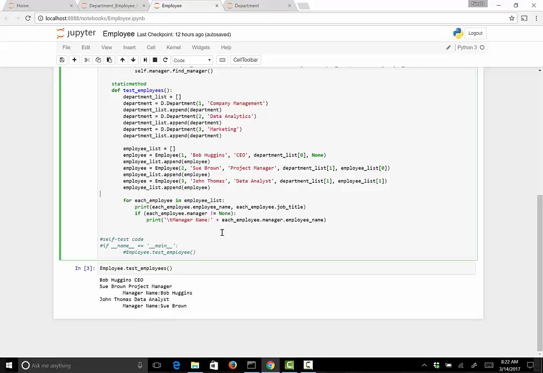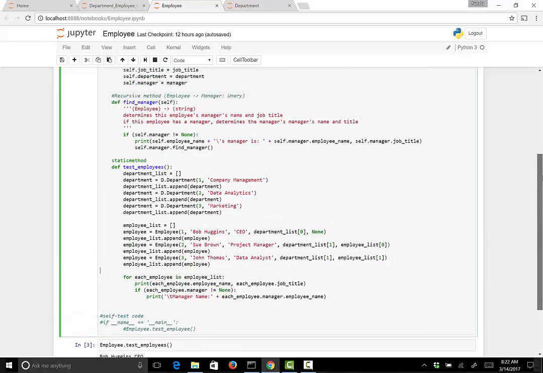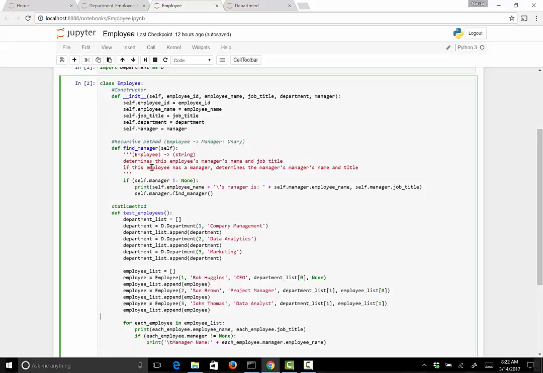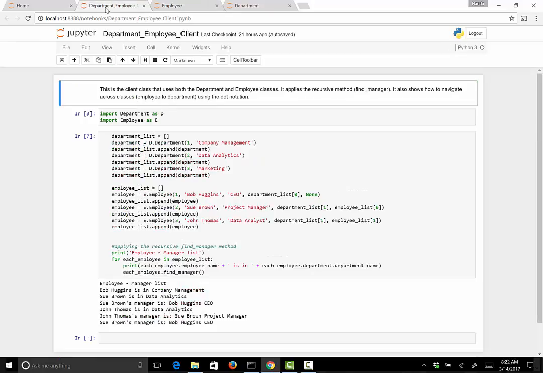So that's one concept. The second concept is the recursive method, where the method calls itself. And the third is this client class, which imports department and employee and then uses the recursive method.